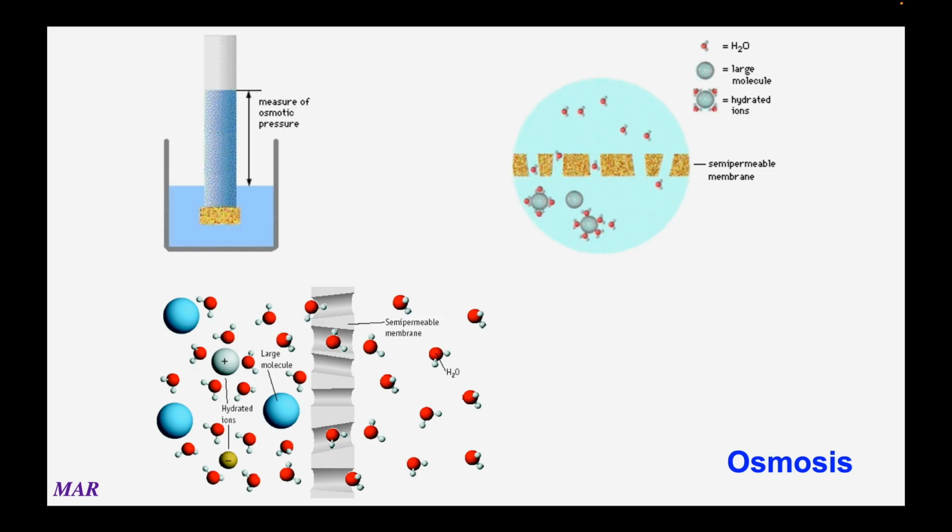A semi-permeable membrane blocks solute molecules, but allows solvent molecules to pass in both directions. The number of solvent molecules moving from the solution side to the pure solvent side is less than the number moving into the solution side, resulting in a net flow into the solution. The solute molecules don't go through the membrane because they're either hydrated, like the waters go around, which makes them a lot bigger, or sometimes the molecules themselves are just bigger molecules, more atoms, all right? But for all those reasons, that's why they don't go through the semi-permeable membrane.